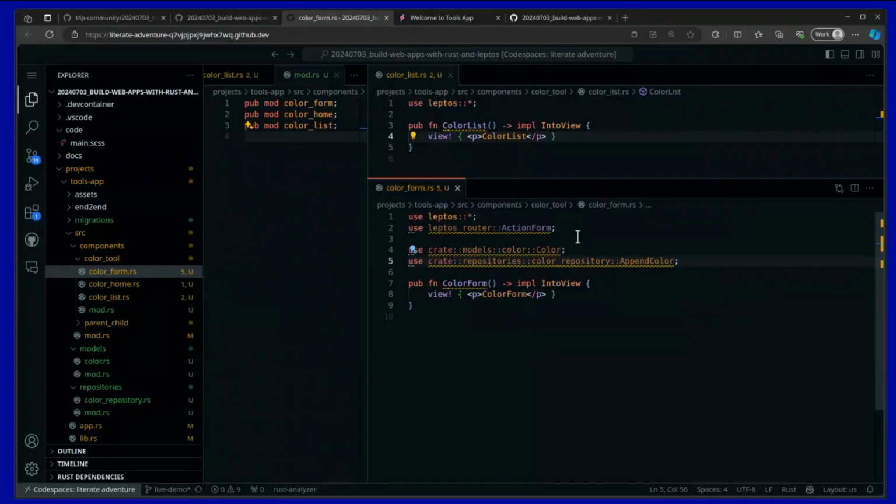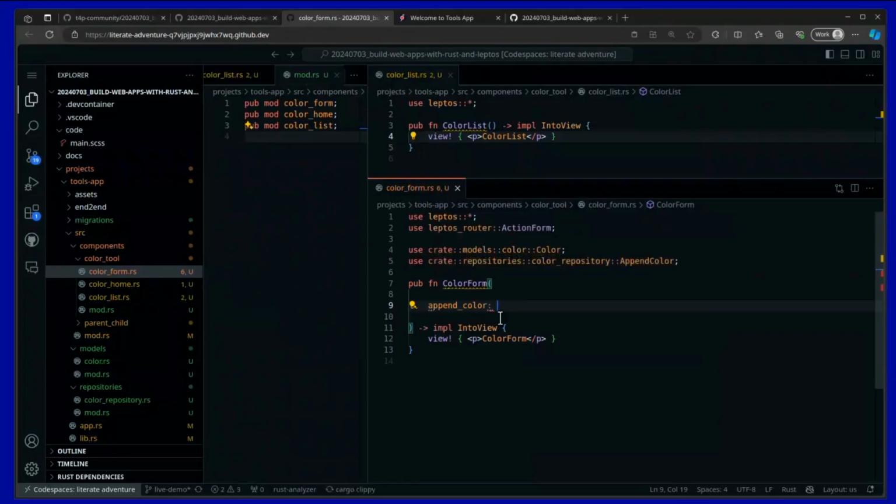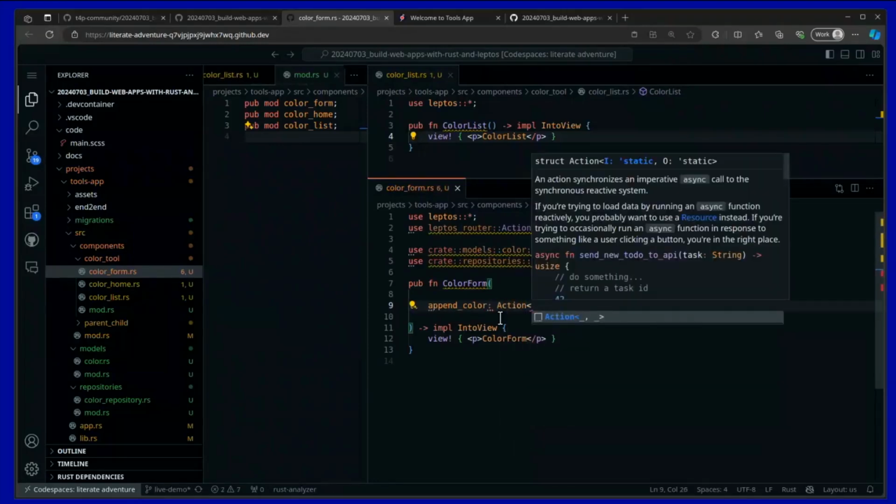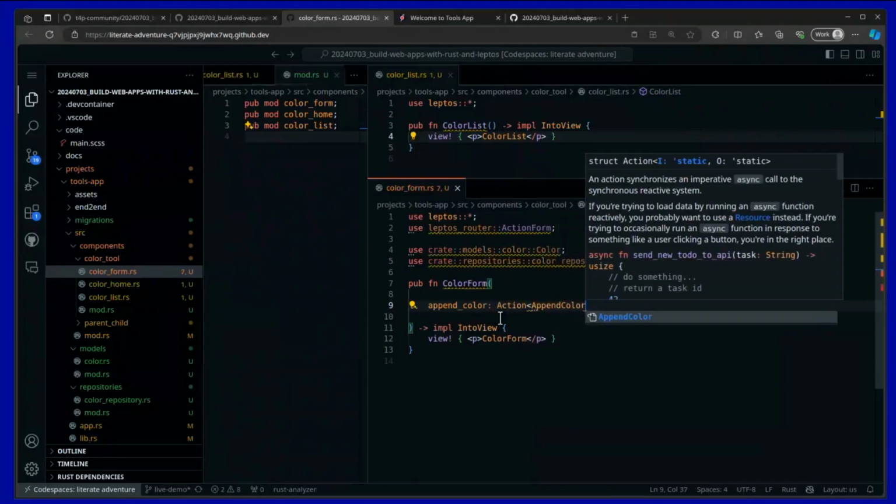Okay, now what we need to do is set up color form so that it can receive an append color action that we can call from the action form to do the appending of the color. So we're going to add a parameter here called append color, and it will be of type action, append color, which is the input type.